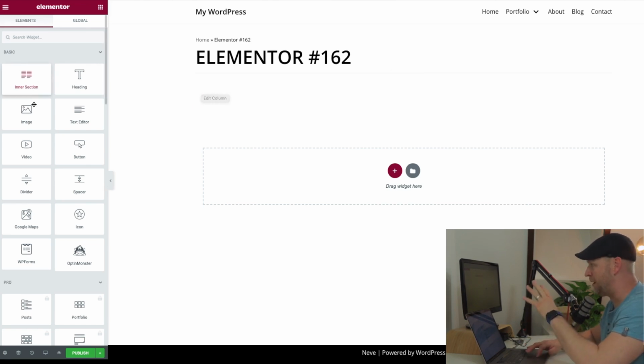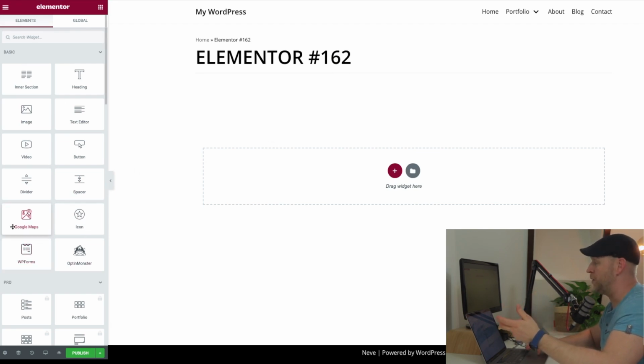Let's first talk about everything in this side panel here. So the side panel is broken up into a couple of different sections. The first one is basic. So these are all the very basic things you're going to need. You're always going to need a heading. You'll probably need these intersections a lot, which we'll get to in a few minutes. Images, you're always going to need. Text, you're always going to need. Buttons, dividers to add lines like this one, this little gray line right here. Spacers that just give us a little bit of space between two sections. You need that from time to time.